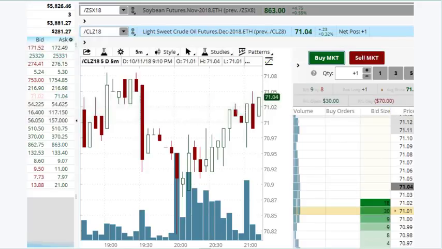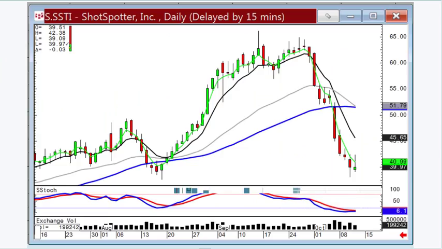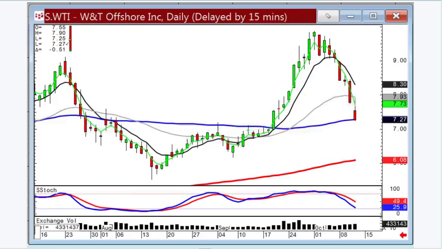Okay, the futures are up 143. But once again, the futures right now do not mean anything. It's 10 minutes before the market opens that you want to start looking at what's happening with the futures, because a lot of investor sentiment can change between now and 9:30 tomorrow morning.